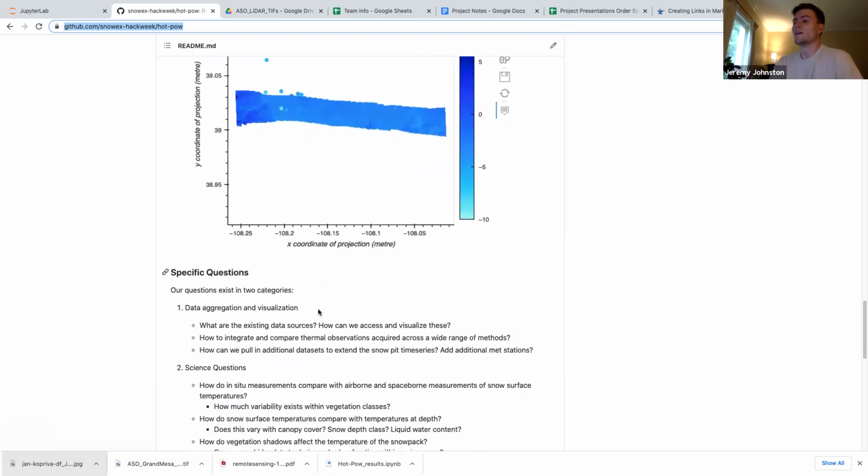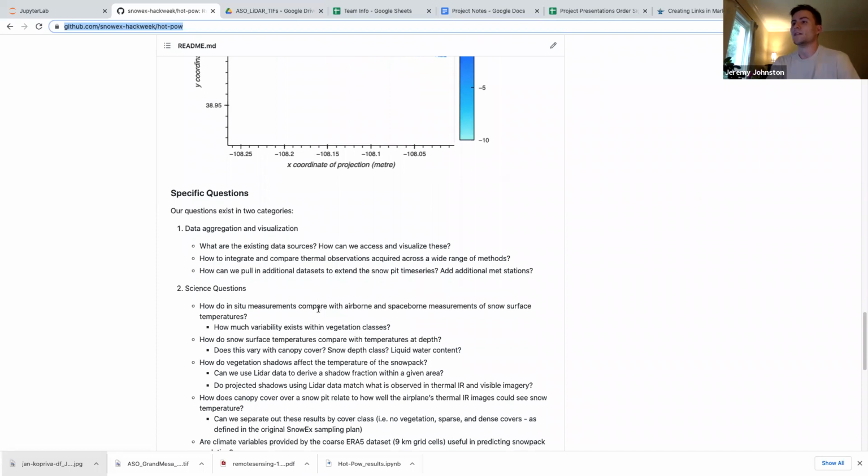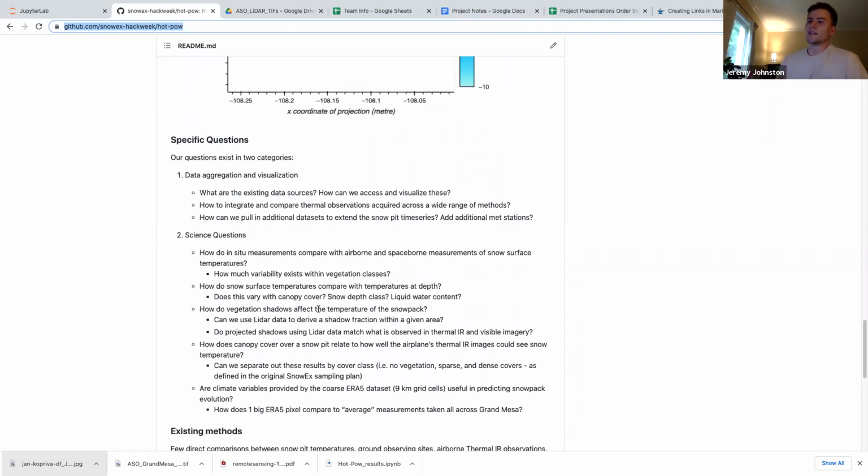We took this project a bunch of different directions, and I'm going to try to be brief so my team members can talk about what they were working on. We broke it into two parts, where we're looking at aggregating data and wrangling data, and then we tried to extend that to a few science questions. We'll get into these in a little more detail.